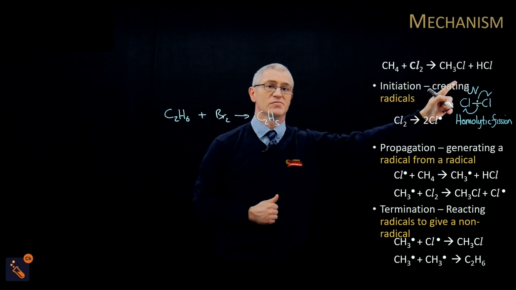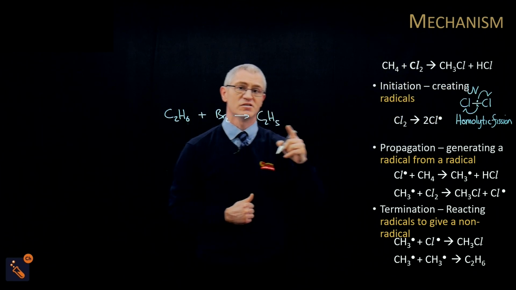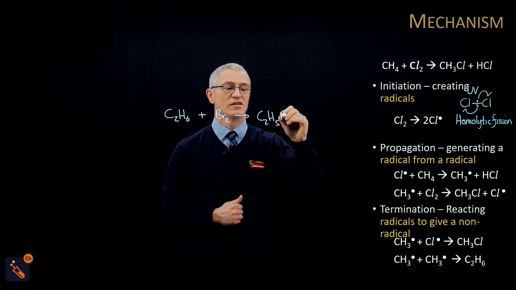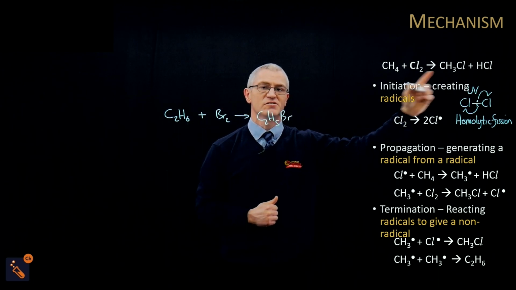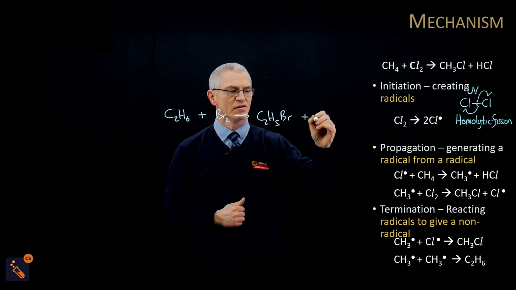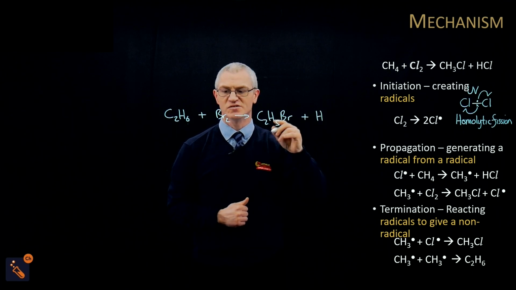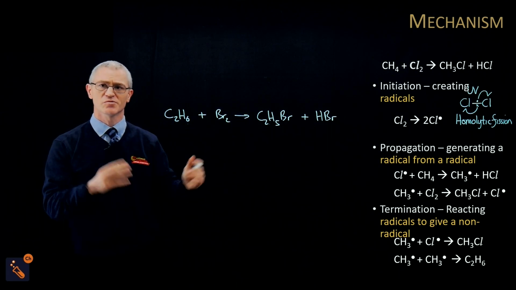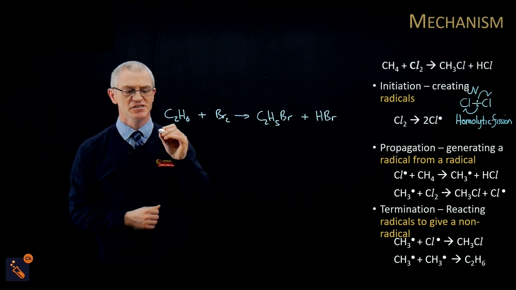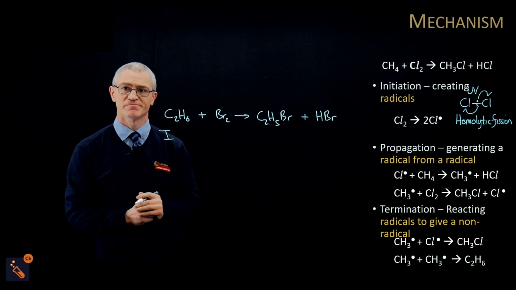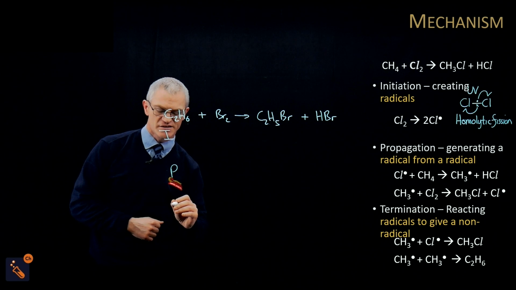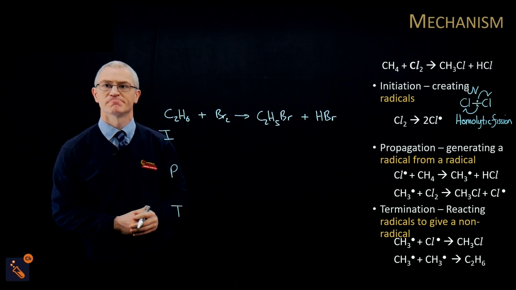See, the hydrogen is going from there to there. It's going from 4 to 3. So this time it's going from 6 to 5. Okay, and we bond it with the halogen, just like we've bonded it with the halogen up there. Okay, and this time instead of HCl, because it's Br, we have HBr. That's our overall equation. Then we do our initiation, which I'm going to do with a big I. We have our propagation, P, and then AD.